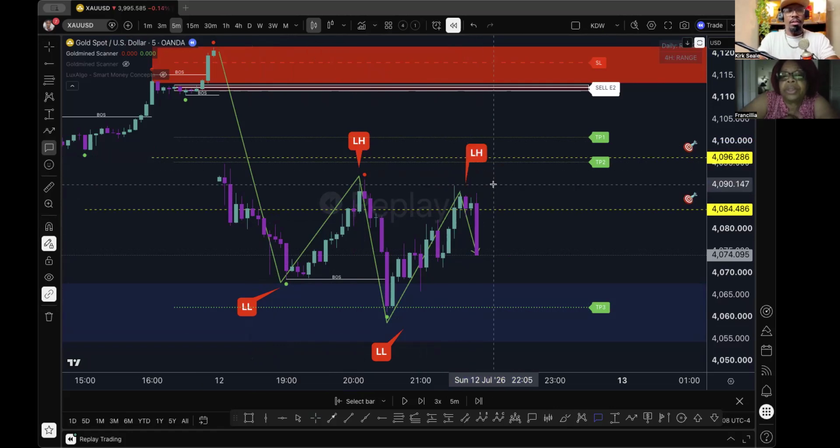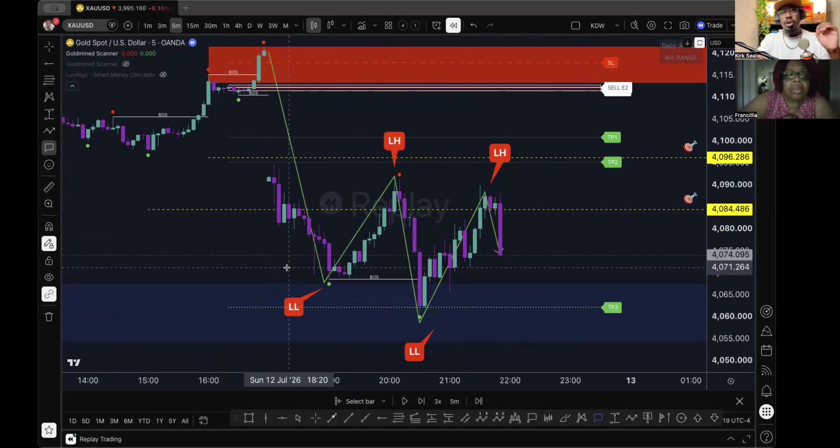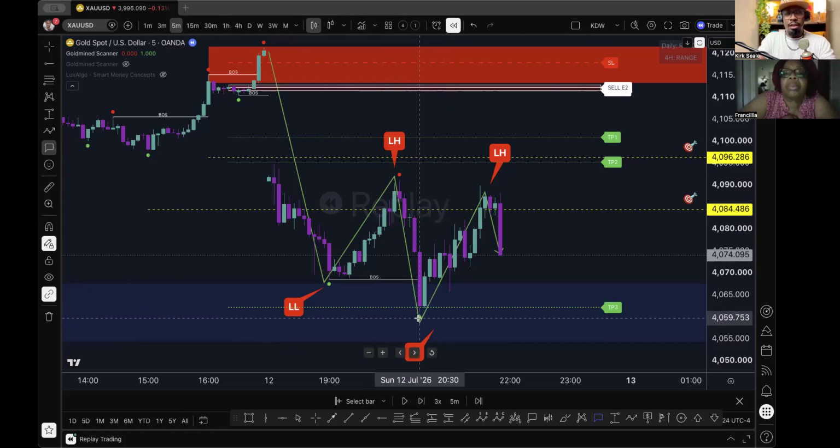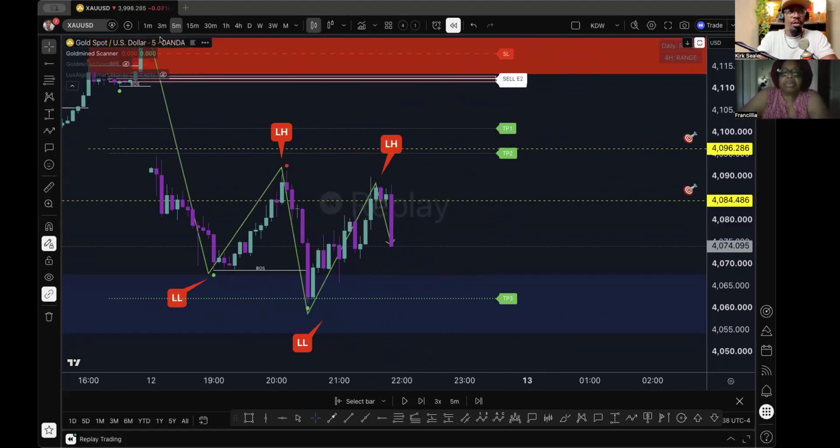Yes. Okay. Even though the scanner told us we want to sell from up here in this red area, and there was a buy down here in this blue area, we knew those buys are short term. Did we get a short-term buy? Absolutely. Price came from here and pushed all the way up to take profit one. If you held for take profit two, it didn't get there, and that's okay. Now let's see what else happens. We haven't seen another setup for a sell pop up, so we're just going to let this play through some more.